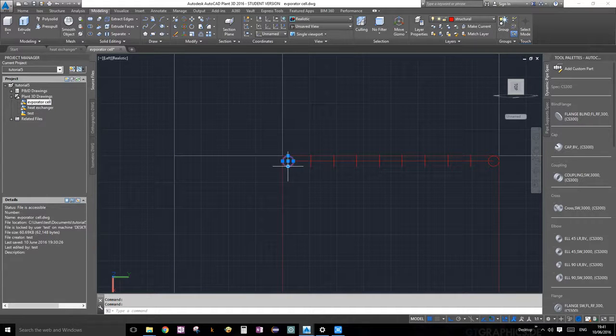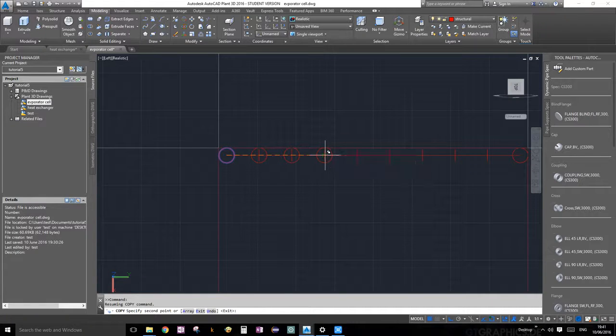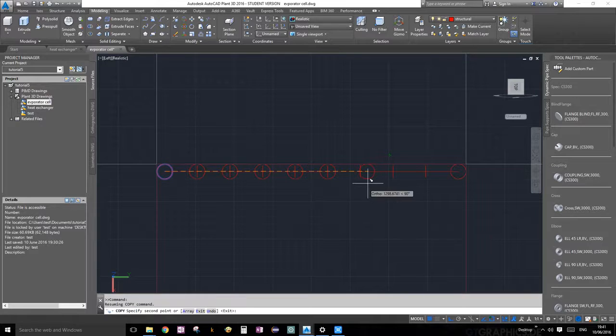So I'm just going to select one of my circles and choose copy. You can either start typing copy, or under modeling and modify, there's a copy button. It's going to ask you to specify the base point. I'm going to choose the center. Now I'm just going to keep on snapping on to each of these points. Okay, I know it's a little tedious. We could have done this with the array command, but it's a little bit more confusing, and especially since we don't have whole numbers, it can also create some trouble. So now we have our first line of things ready.